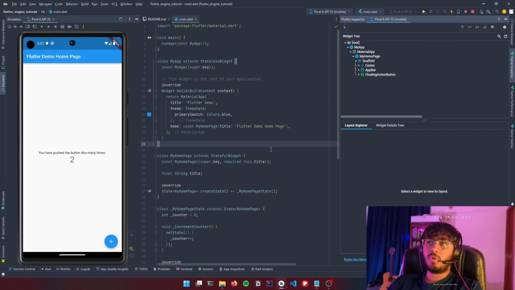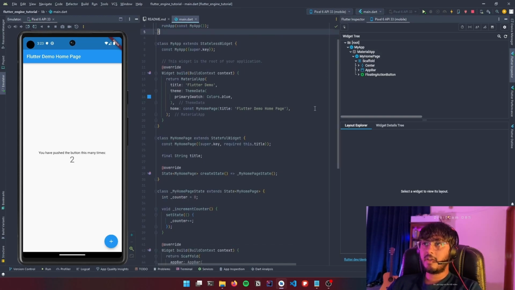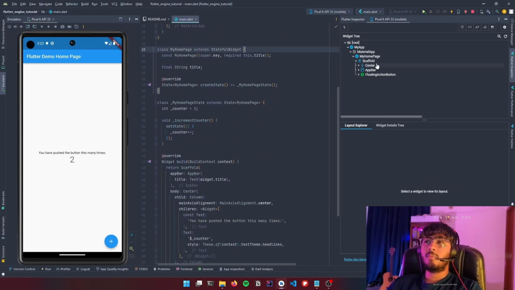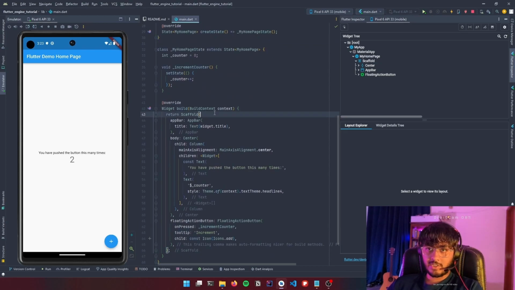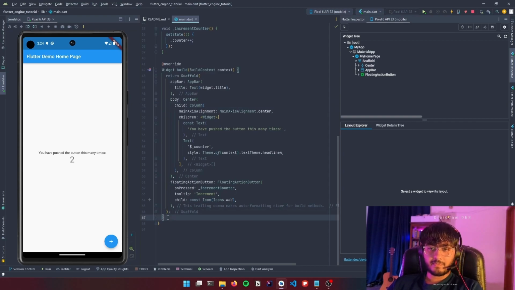Now, let's see what the widget tree actually looks like. Every Flutter app starts with the root widget, as we can see over here, under which we can see the MyApp widget that we have under the runApp command, which has the child MaterialApp, under which we have the MyHomePage stateful widget that's over here. The MyHomePage stateful widget is returning just a Scaffold with three items. The body, which is basically returning a Center. Then there's the app bar, and then lastly the floating action button.